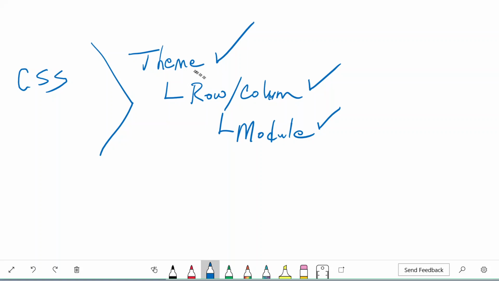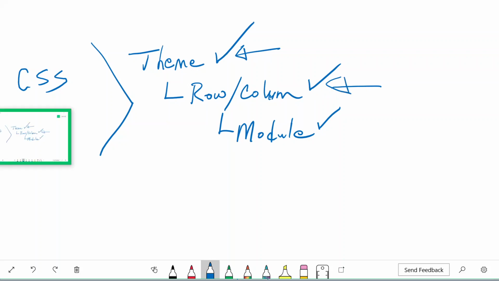I'm going to look at the row and column because we already checked the theme, and the theme seemed to be all right. So I'm going to check the row and column now and see what's applied.